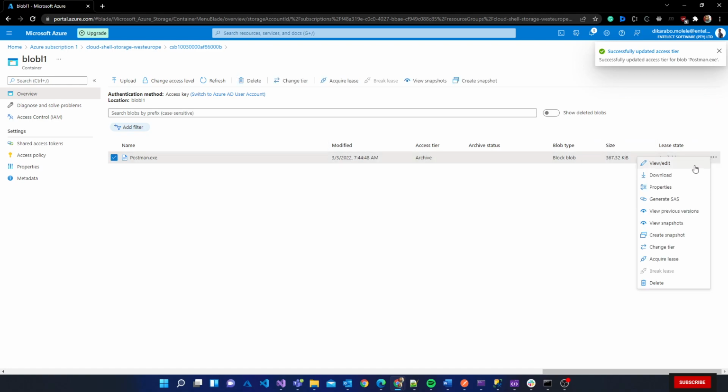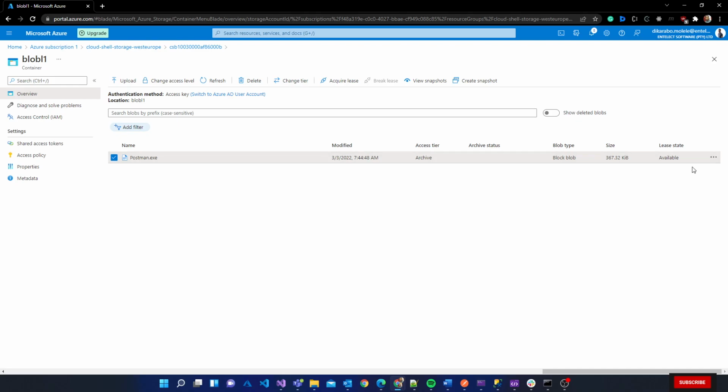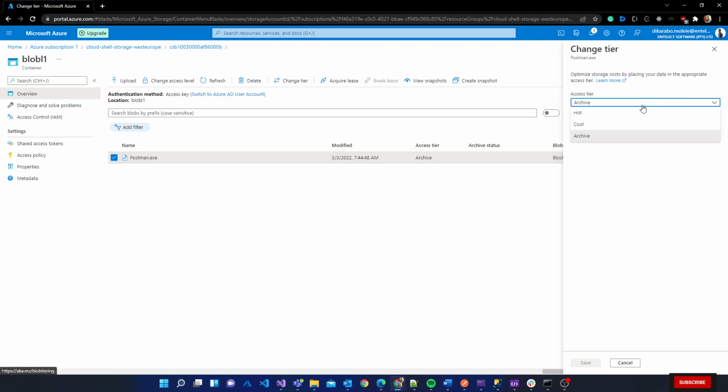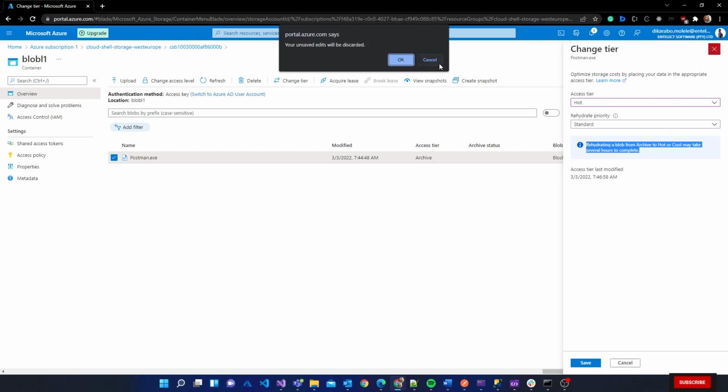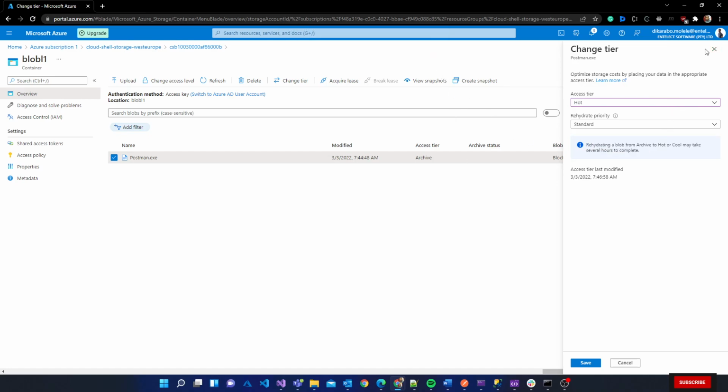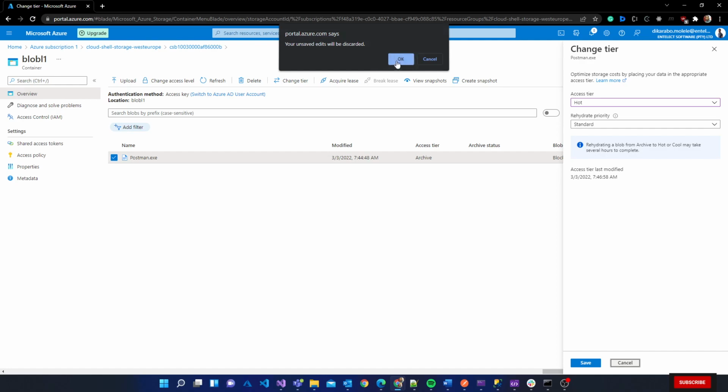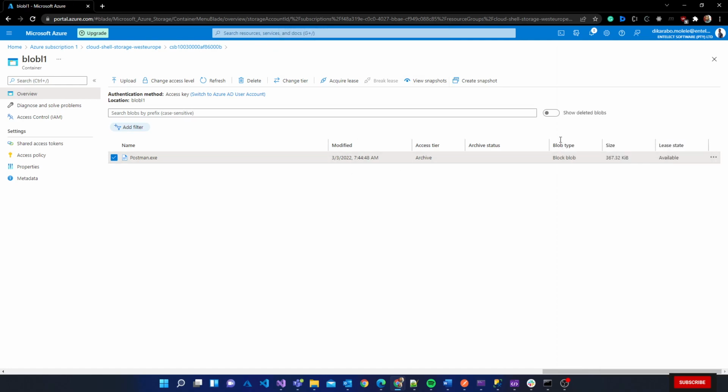If I wanted to change tiers and set it to hot, it would say rehydration of a blob from archive to hot or cool may take several hours. That's what we're talking about. So this is for data that is less accessible, and you can't really access this particular blob.